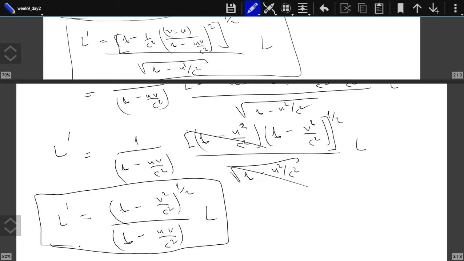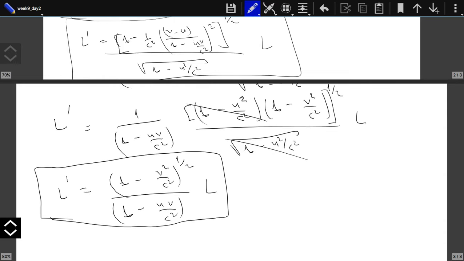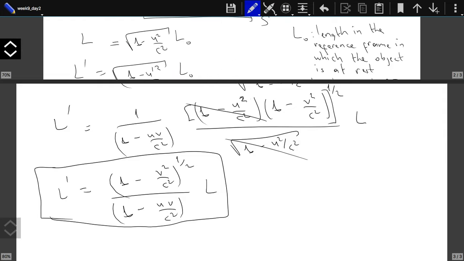The other limit will be if u and v are both equal to each other. In that case, S prime is the reference frame in which the object is at rest. The length in the L prime reference frame will be just equal to, now hold on. If u is equal to v, then these factors are the same except on the square root, so we would get L prime is equal to L over the square root of 1 minus v squared over c squared. That is what we already have. L0 should be, if u is equal to v, L over the square root of 1 minus u squared over c squared.